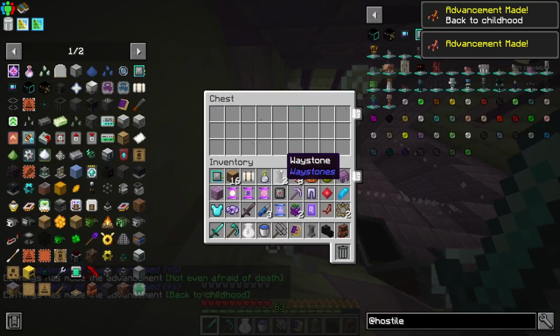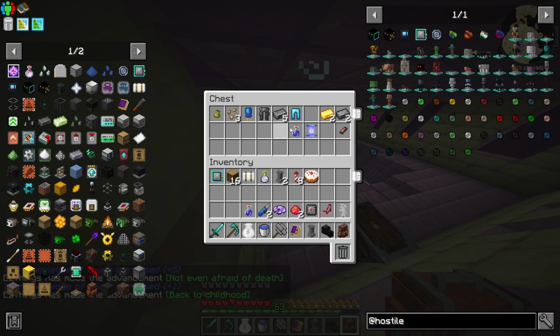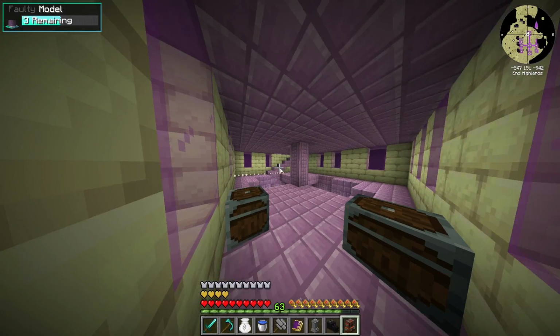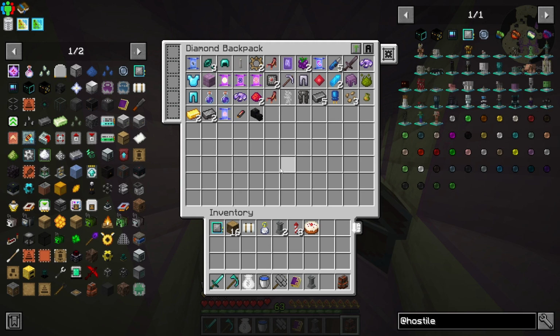Grab all this stuff out of here. And same thing with this stuff. Let me just put it in this backpack. I'm so glad we got a backpack because I did not have enough storage to actually carry this stuff. What does it say? Stop worm. Using security station to improve chances of hacking it. I thought I picked this up already. Didn't I? Oh, maybe. Oh, I put it back in the chest. Oops. Did I right click the chest? That's my bad.